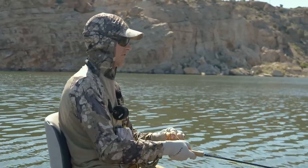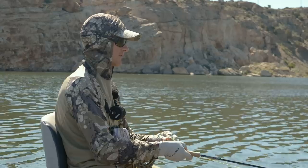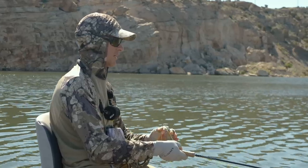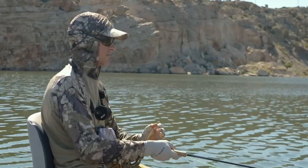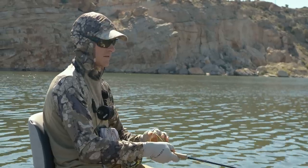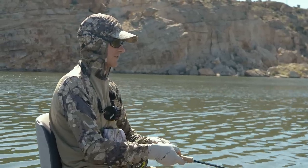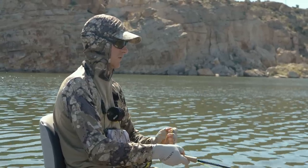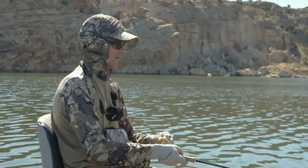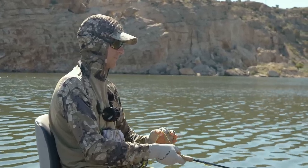So since I have that leech on here, we'll give it a little bit of movement, keep it off the bottom in these shallows here. We started in about 13 feet of water. So we'll give it a couple casts here in the shallows, and then if that doesn't work, I'll move back out a little deeper where I can fish this rig a little slower.